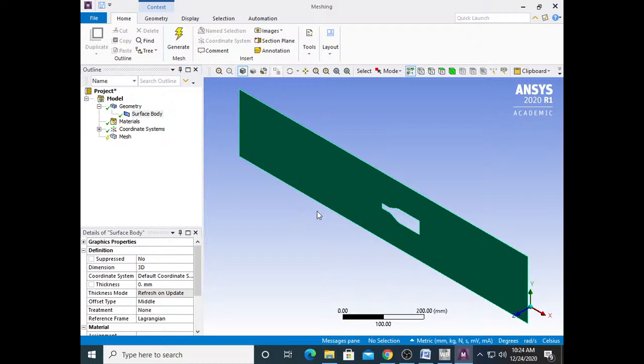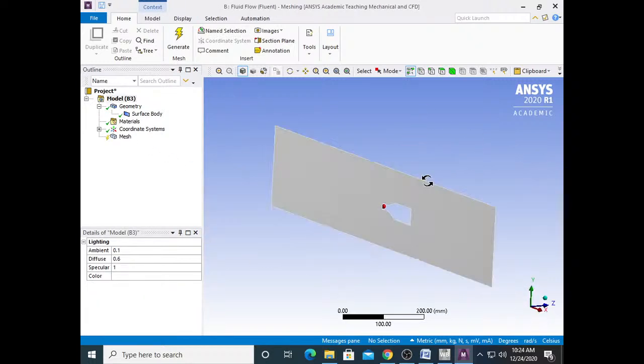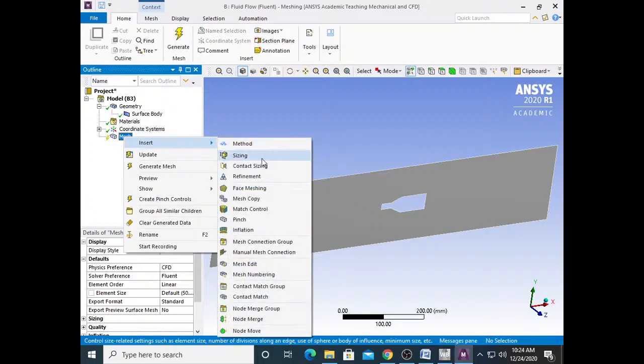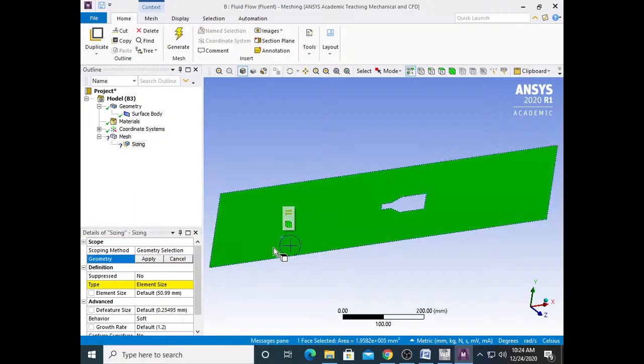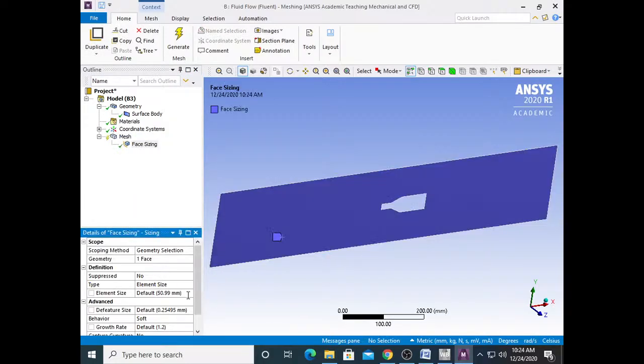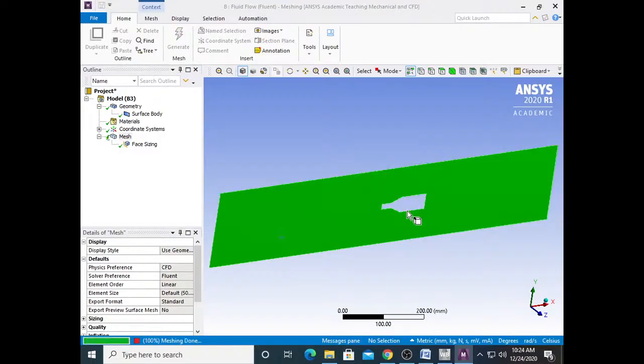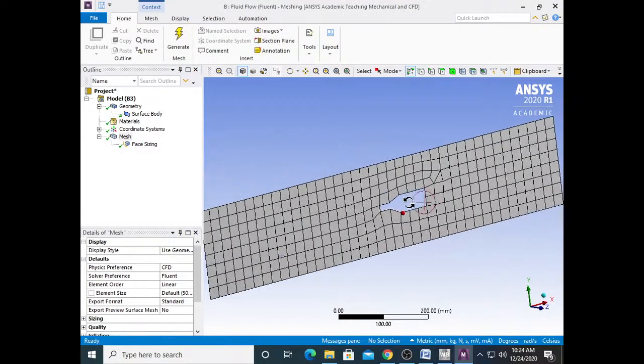Okay, so now it is attached here. Okay, so right click the mesh, insert, sizing. You can select this and apply, and element size is 25 mm. I am specifying it roughly. So let me generate the mesh. After reviewing the mesh size, we can go with a fine size.